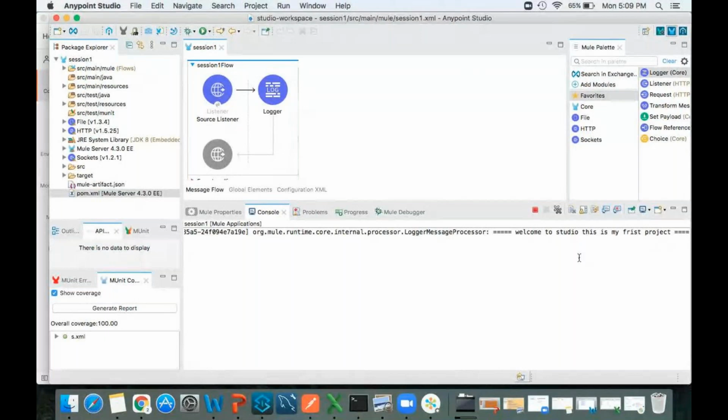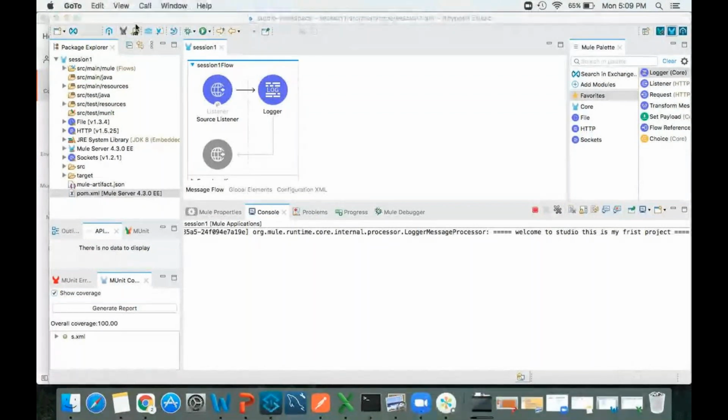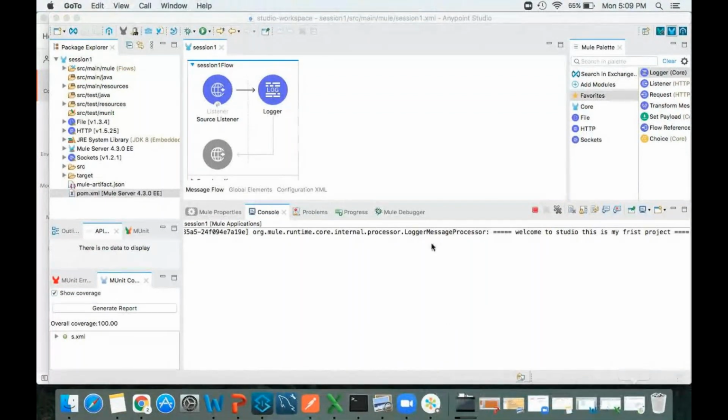This is how you can develop a simple kind of application. Clear? Any questions here? No questions? Okay, if you don't have any questions, I have some questions.